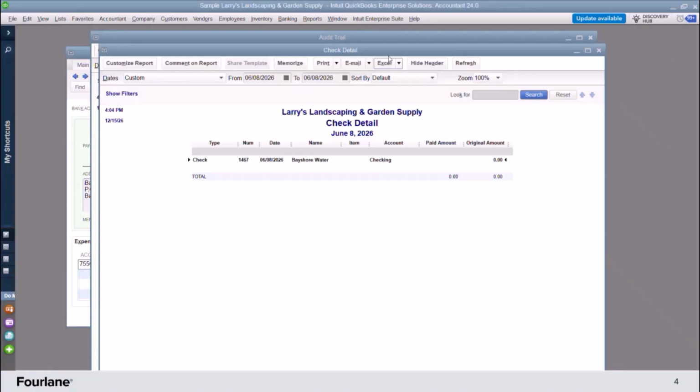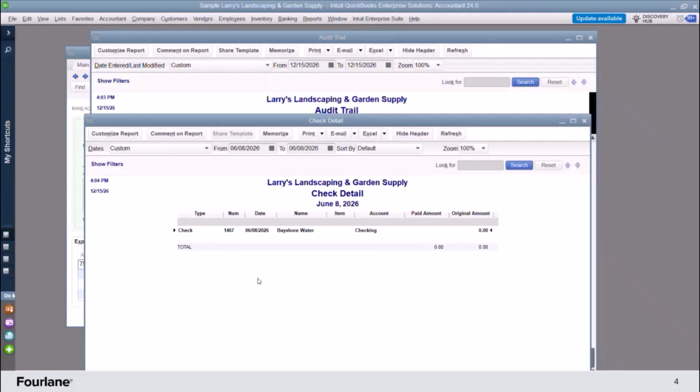So that's going to be your main difference. It's hard to see what was there if you delete it. A lot of that depends on user permissions, what you're allowed to see, what reports you're allowed to run. So it makes things a lot harder to trace when you delete something versus voiding it. So we want to void where at all possible.